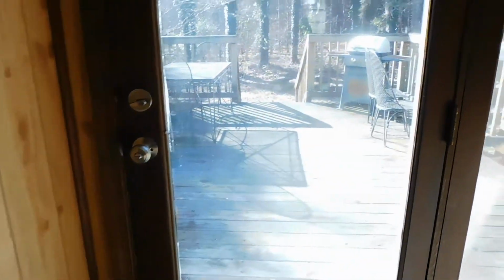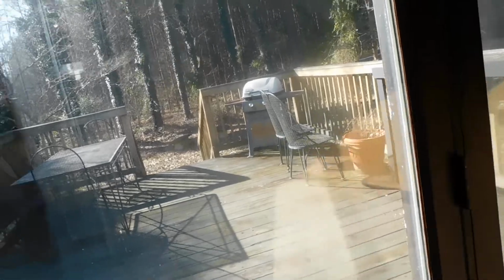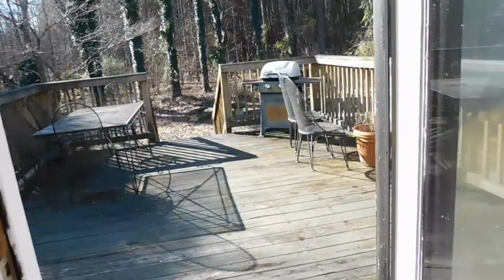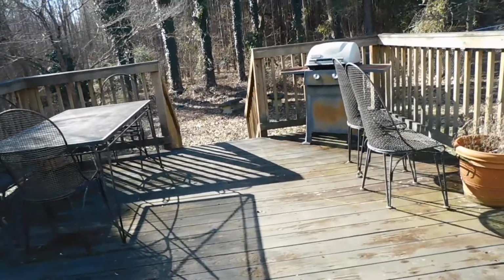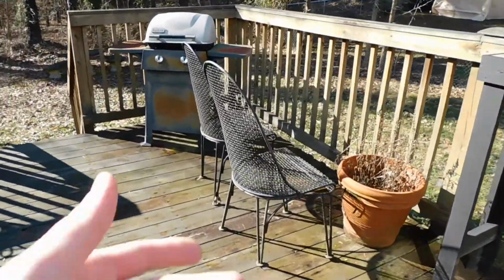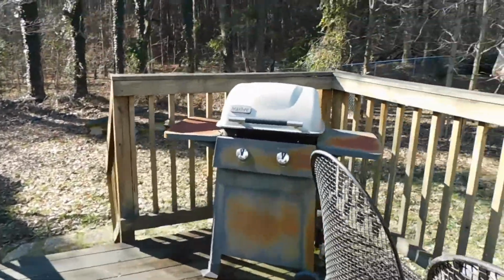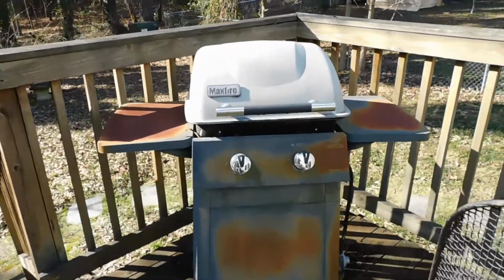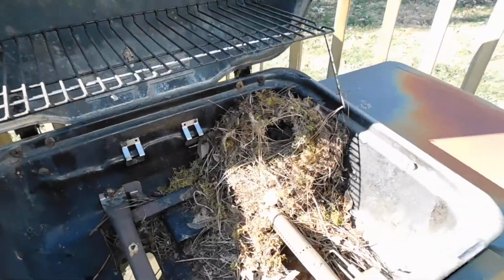So next, the house we're in now has a deck, and we love hanging out outside on that, grilling out, and just having a good time out there. But this deck is like twice the size of what we've got at our house now, so we are super excited about this. Also, whoever was here just left this wrought iron table, 6 chairs, and that grill, which looks like this grill isn't the only thing that was ever left.